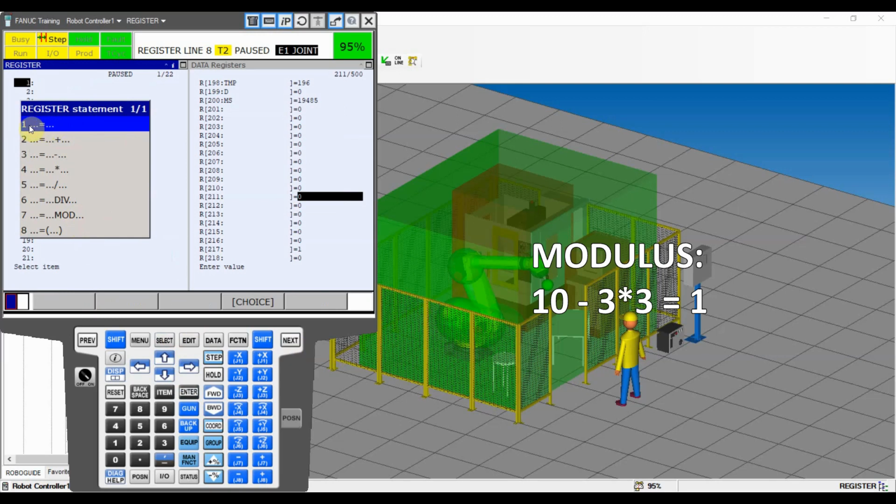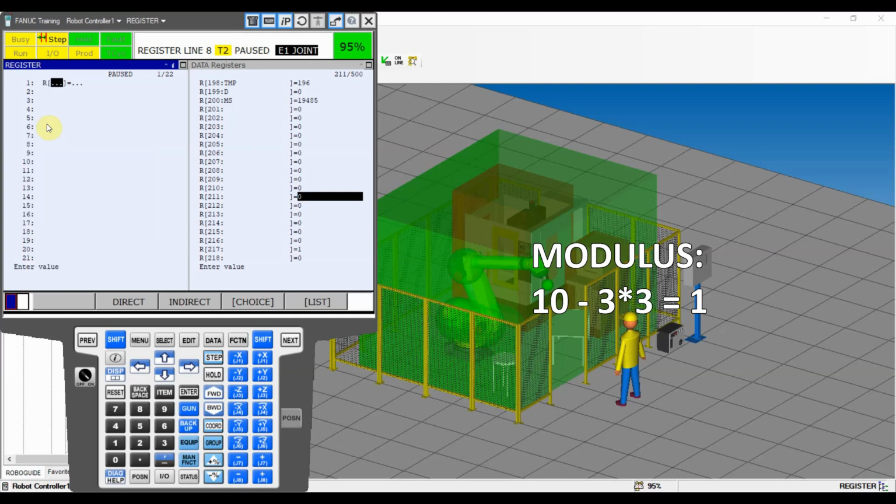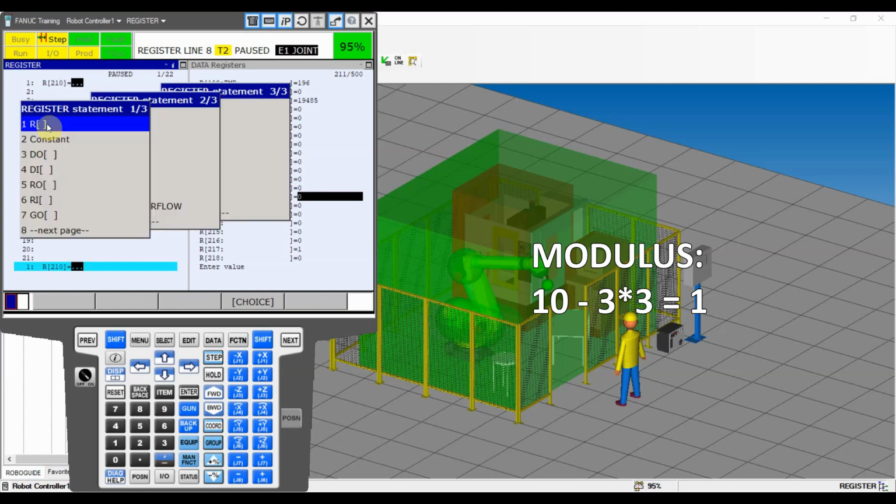First of all, you can make a register equal to something. Then you can do all of those mathematical operations on the registers and use mixed logic on a register. Let's use the first statement, which is equals. So you can say register, and use a number. I'm going to use number 210 is equal to, and you can use all of those statements. You can assign another register to it.